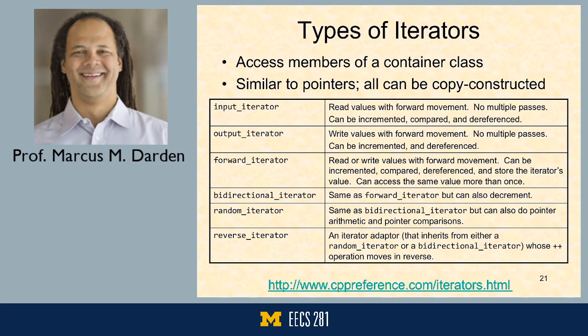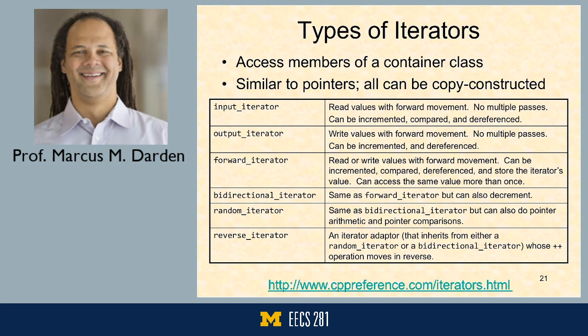The way that input iterators get constructed, however, you cannot do multiple passes. You can't just say, I'm going to go and reset this thing and input across it again. They can be incremented, they can be compared, and they can be dereferenced. Those are the things that I need to do reading. Incrementing says go get the next one. Compared means I can use this comparison to say, well, is this input iterator at the end? Because if I couldn't compare an input iterator to another iterator, I wouldn't be able to know when to stop. That's what the comparison is there for.